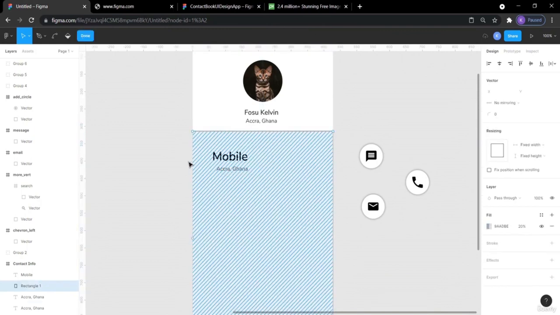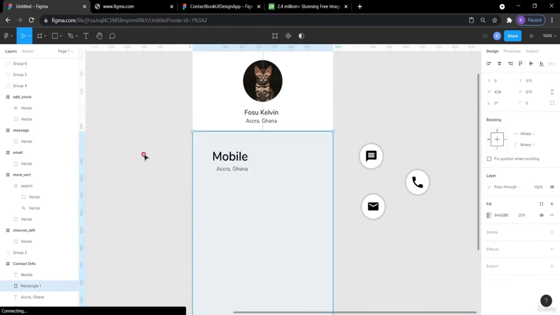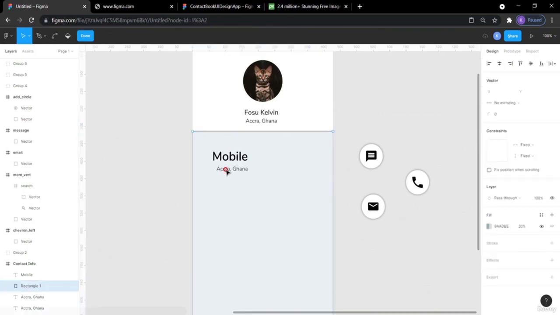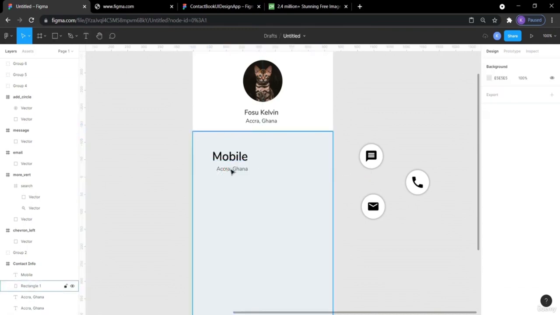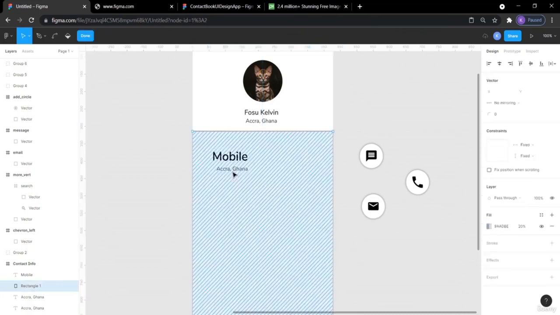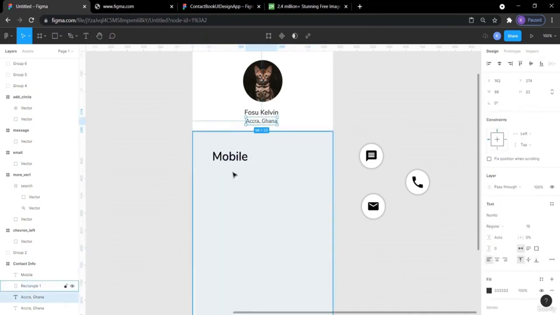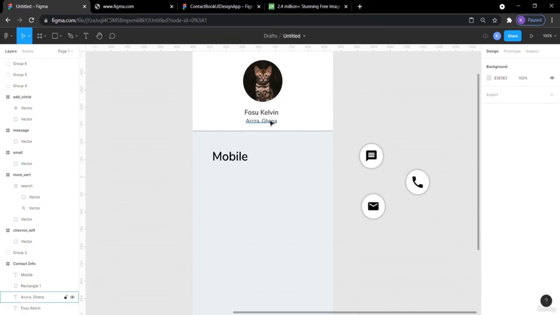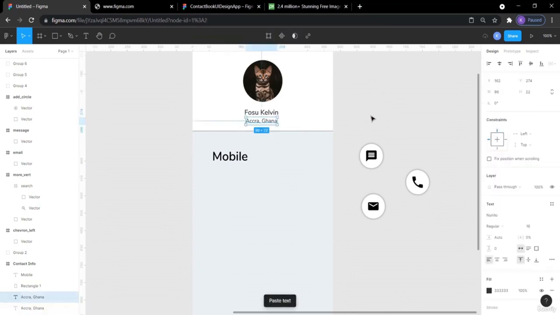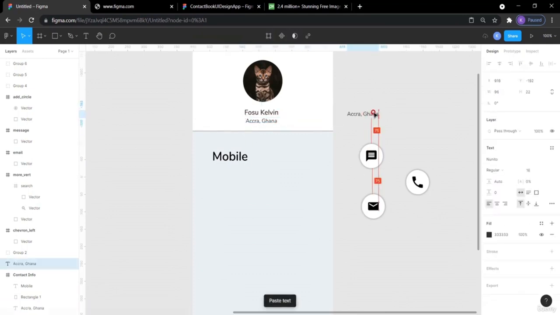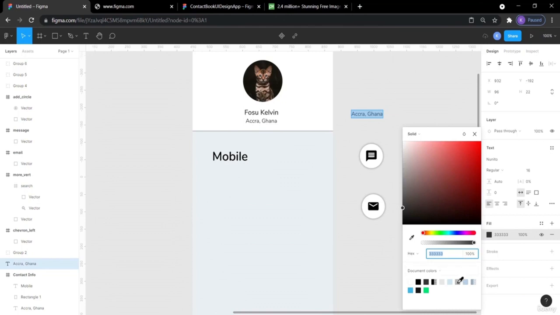And I'm going to change its color. What happened? I can't see why it's not working, so let me just undo, Control Z to undo. Then let me Control V, then I'm going to move it here. Then let me change its color to a gray color. So let's use the gray color.